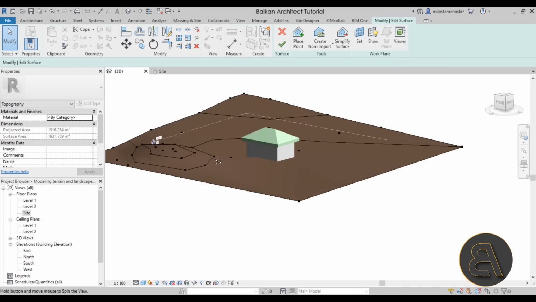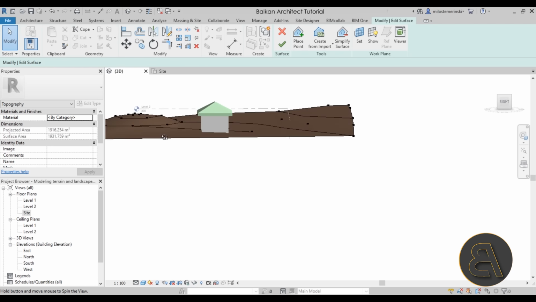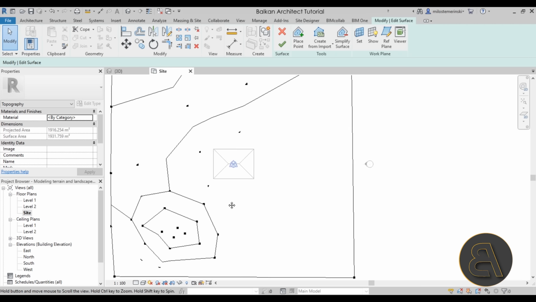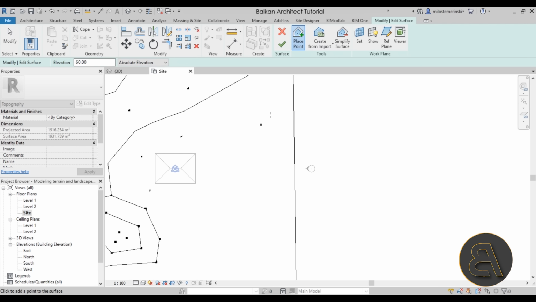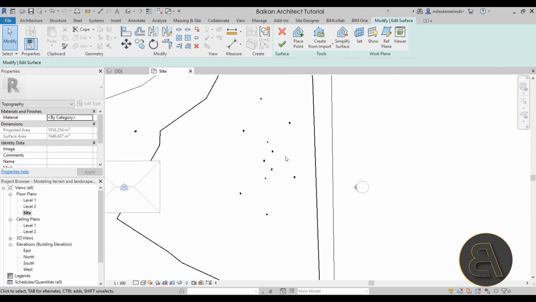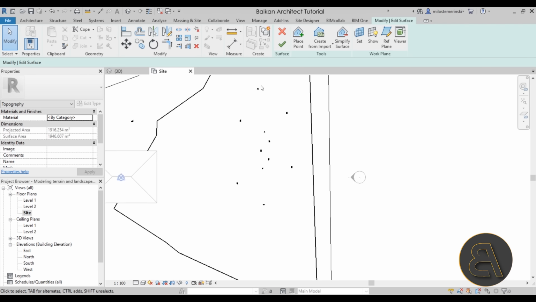So as you can see now, the terrain is quite different here. We have this kind of part that goes above ground. We can do maybe on the other side. If we go here to site, here we can add an indentation, so maybe minus 100, go like that, maybe minus 130. Now the reason why I go with these additional points in the middle is because I don't want to have it kind of flat on the bottom or on the top. I want to have kind of a softer edge.